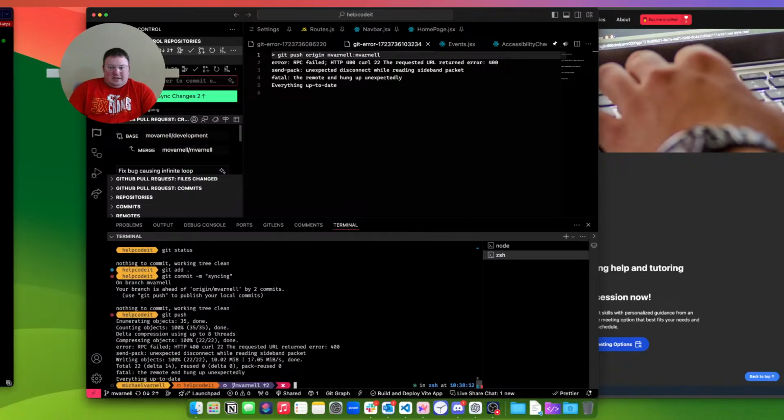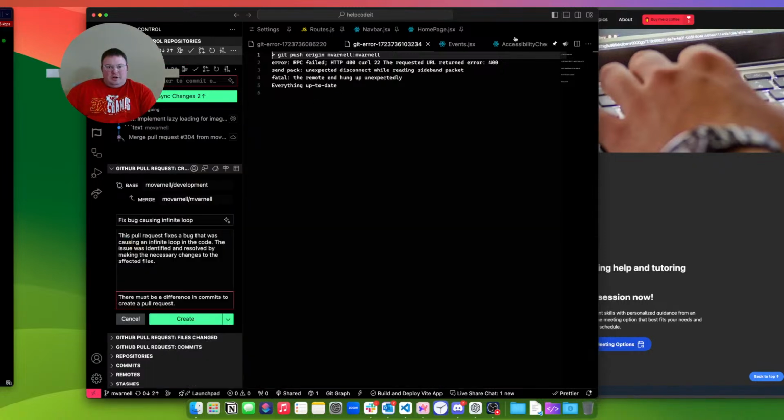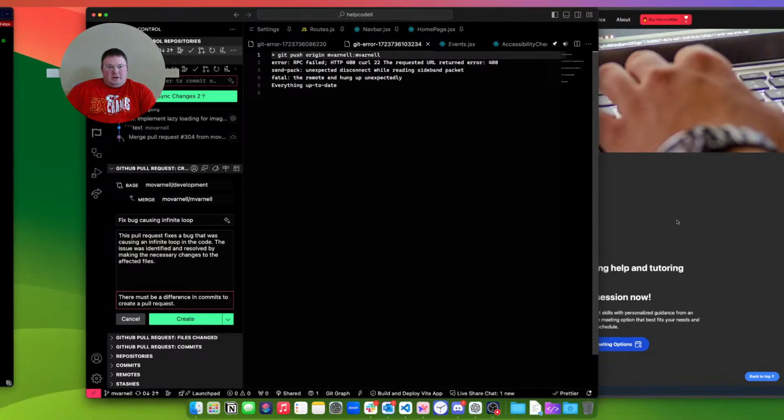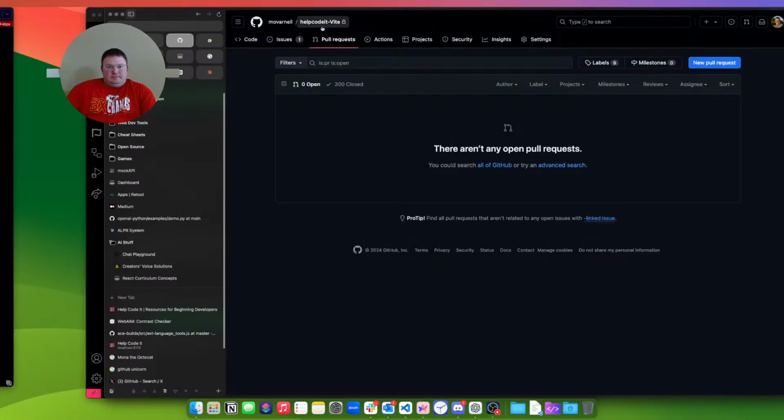So if we click over, I did push another mVarnell. Refresh it here. It says this branch is not ahead of the upstream. No new commits yet. But I just added, committed, and pushed that code, so I should see my commit somewhere.